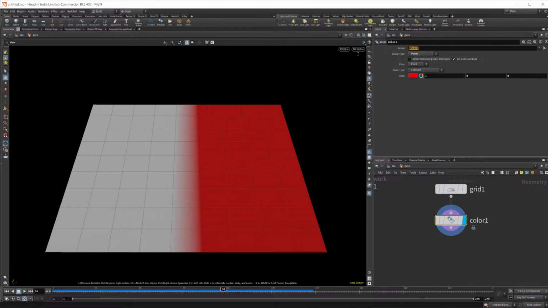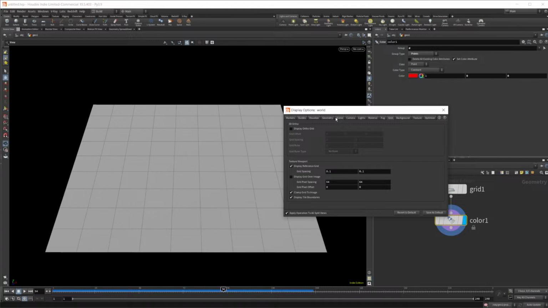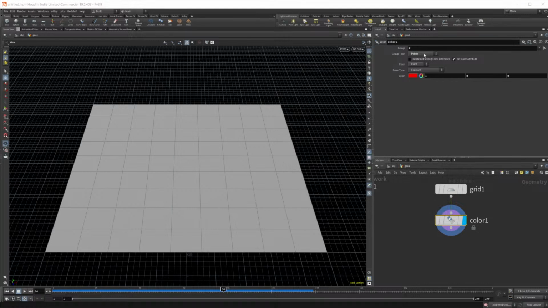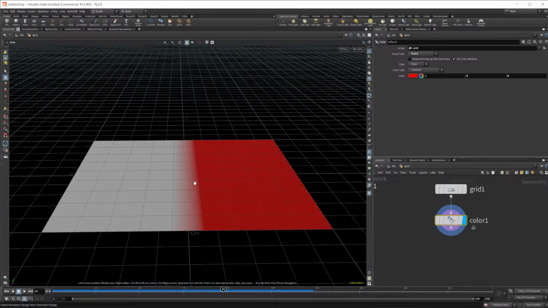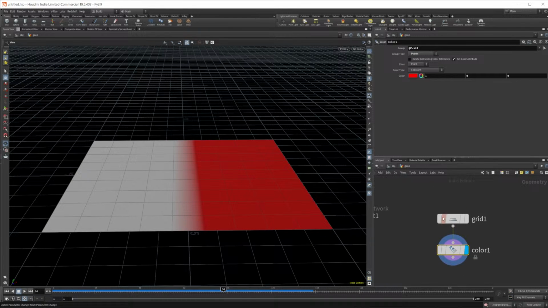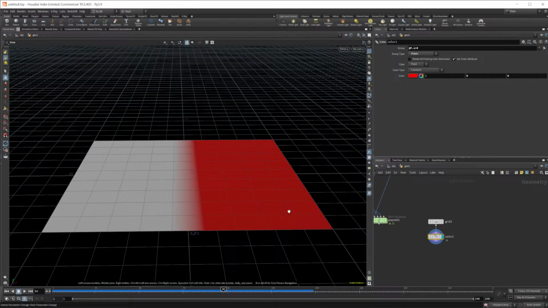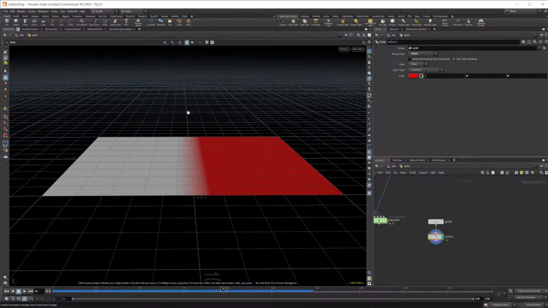So this is a Boolean statement. It either is greater than 0 or it's not greater than 0, right? And let me just turn back on the grid. So this is the origin line. If it is greater than 0, these points are going to be colored red. This is simply a Boolean statement.